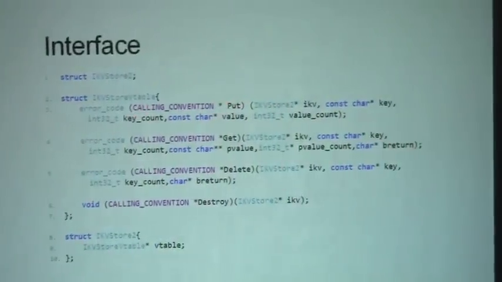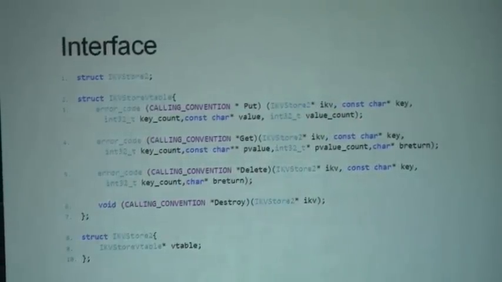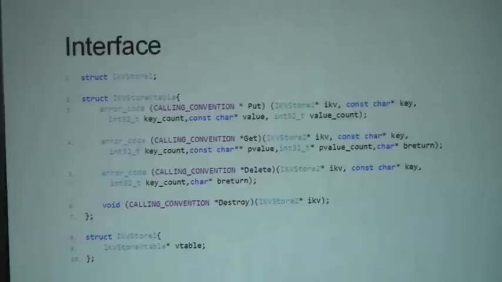So the solution to this is we create a struct containing function pointers instead of relying on the compiler. Imperfect C++ has a whole chapter on how to do that and a bunch of macros to try to make it easier. So this is what it looks like. Instead of pure virtual functions, we use function pointers. Same signatures: put, get, delete, destroy. We call that our vtable. We have a struct, IKV store, and it just contains a pointer to our vtable. So we're basically generating by hand what the compiler is doing.